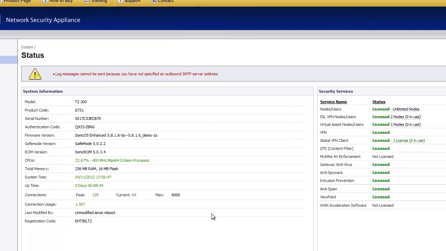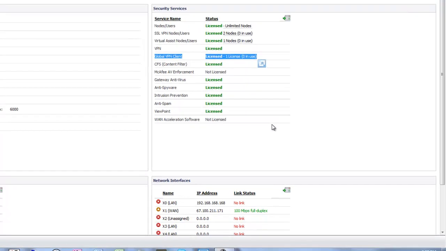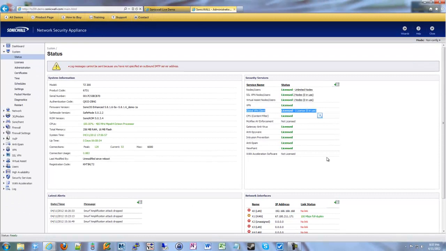All right, so here we are on our TZ200, and you see on the right we have Global VPN client licensed with one license. If you buy a TZ100 or some of the other TZ lines, they do not come with a license for GVC out of the box. They're pushing SSL VPN like I mentioned in the other video. So if you want to use this functionality, you'll have to pay extra licensing for this. I believe it's about $50 a pop for each user, each concurrent user, I should say, unless you buy a higher level model, at which time these are sometimes bundled in various amounts. Or you have an older SonicWALL and you're following along with something such as a TZ190 or a Pro Series or something like that, at which point you'll have a bunch of these licenses.